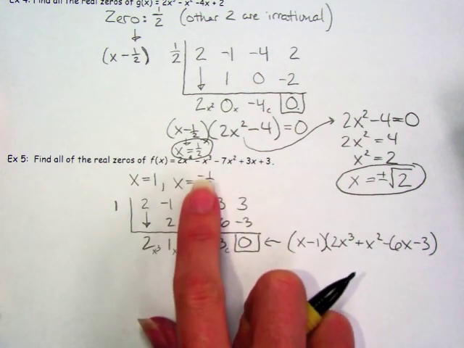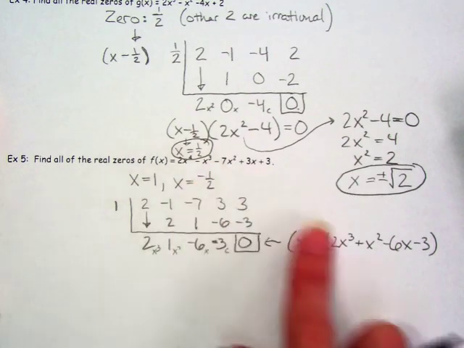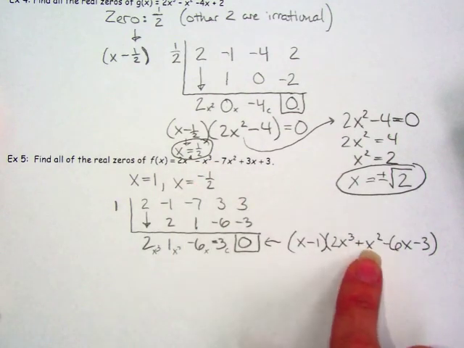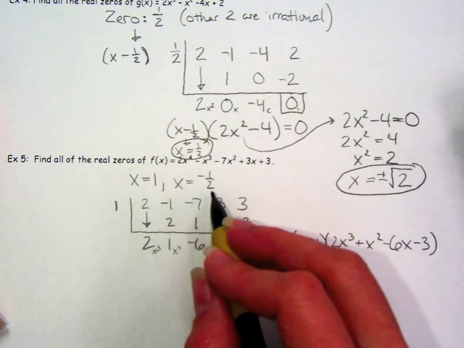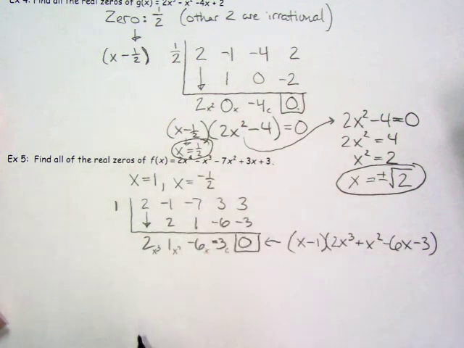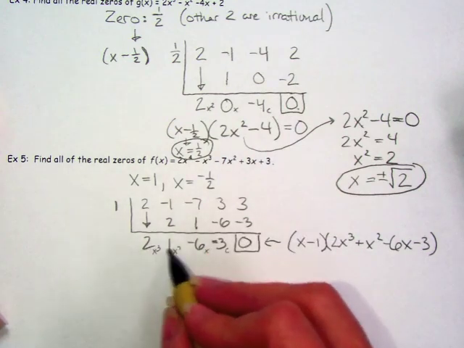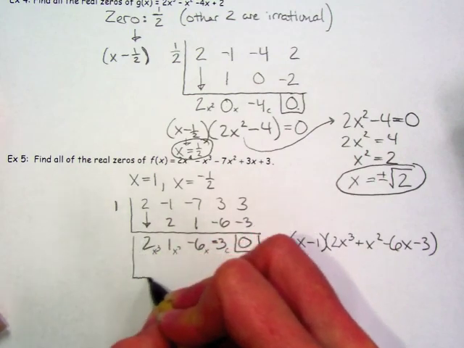that x plus a half was a factor of the original, so it must be a factor of this cubic equation. So I'm going to keep going. I'm going to factor this using my k of -1/2. I could rewrite it, but I already have those coefficients here, so I might as well keep on going.